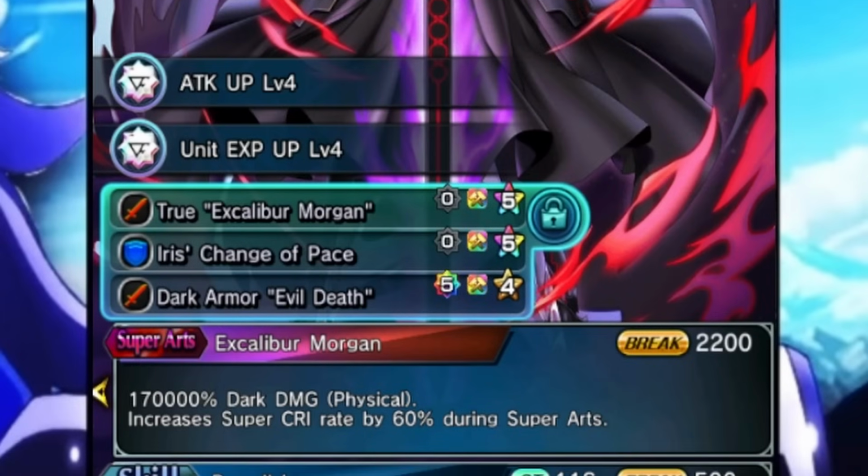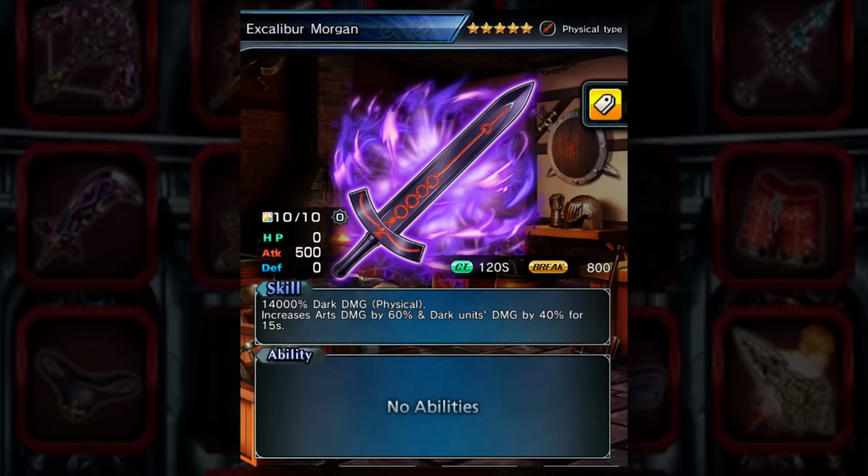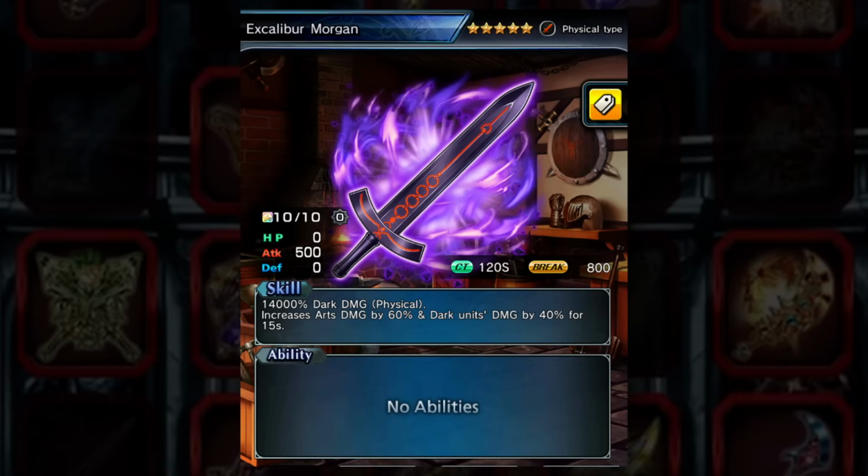We have the equips here, which are going to be the 5-star physical, the 5-star defense, or the 4-star physical. If you take her all the way up to LB7, she will be able to obtain a 4-star defense instead of this 4-star physical if you want to change that. If you're nuking with her, using something like Excalibur Morgan, the brand new 5-star physical that just came out, it gives you arch damage and dark damage up, extremely good on her.